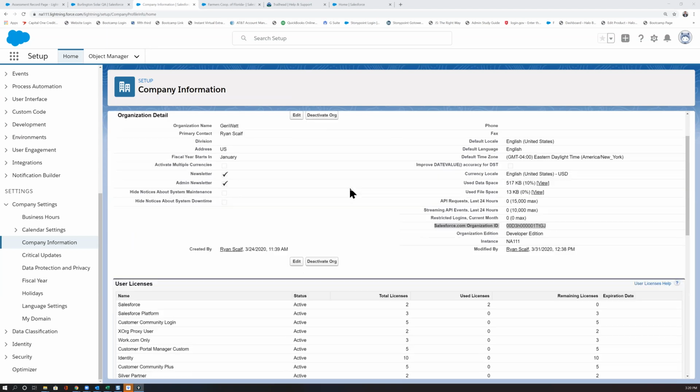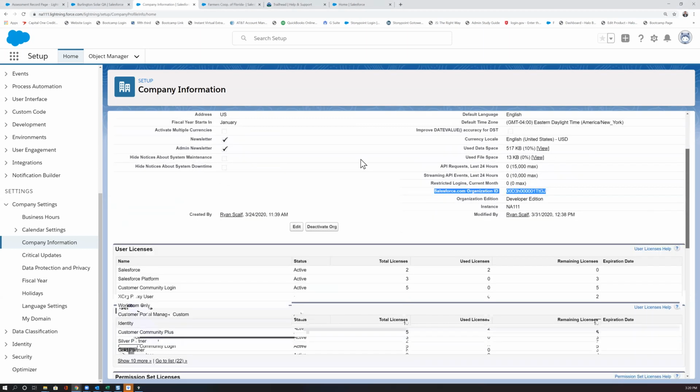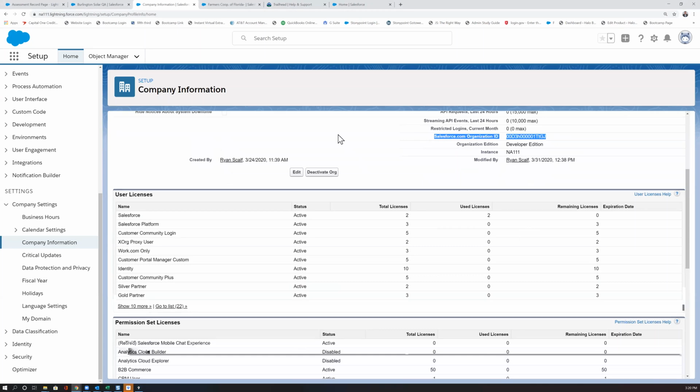What else did we have on here? The number of licenses and how many are in use. Yep, number of licenses down here and how many are in use. I told you some time ago that you definitely want to memorize the names of the standard user licenses. You don't have to know what they do, but know their names so that you can pick 3 out of 5 out of a question.